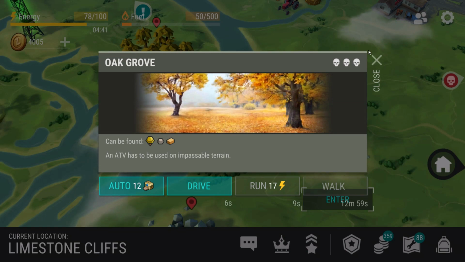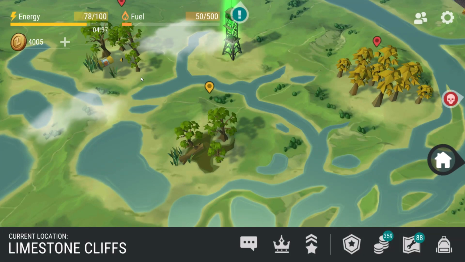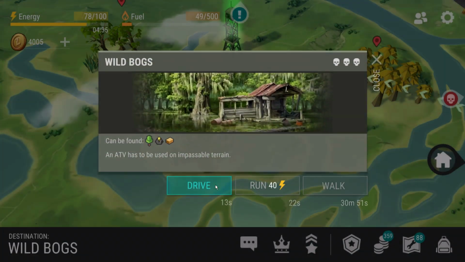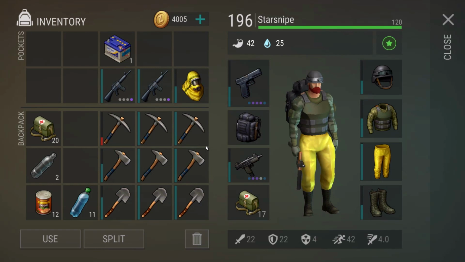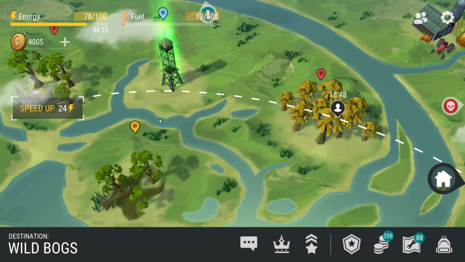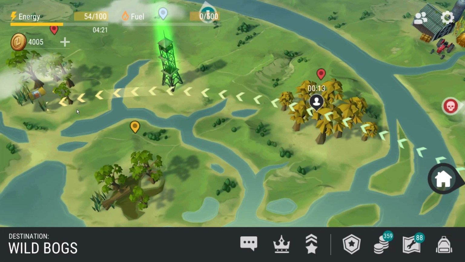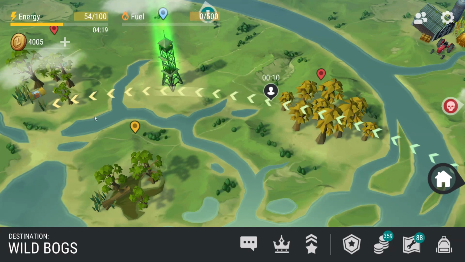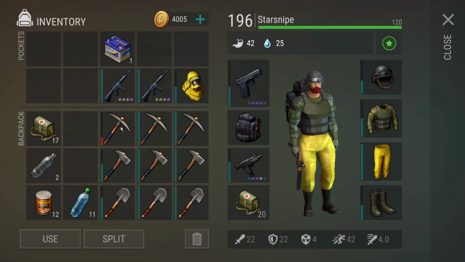But let's go straight to the red zone and get straight to business, because we do know that the drill rig should be spawning over there. We should have more than enough resources to get it done. We did run out of gas on the way, but that's not actually a problem, because if you run out of gas while you're traveling, you can just speed up your travel in between. You just need the ATV to actually get there in the first place. So we kind of got things figured out over there.